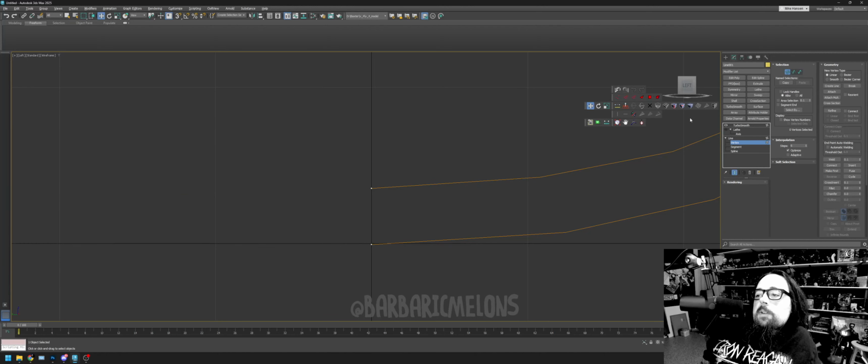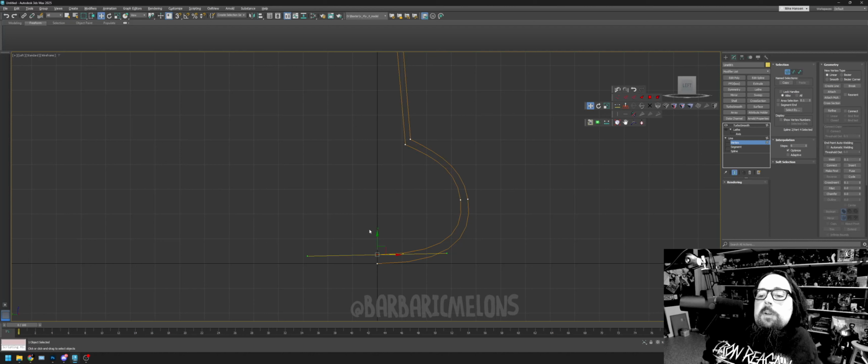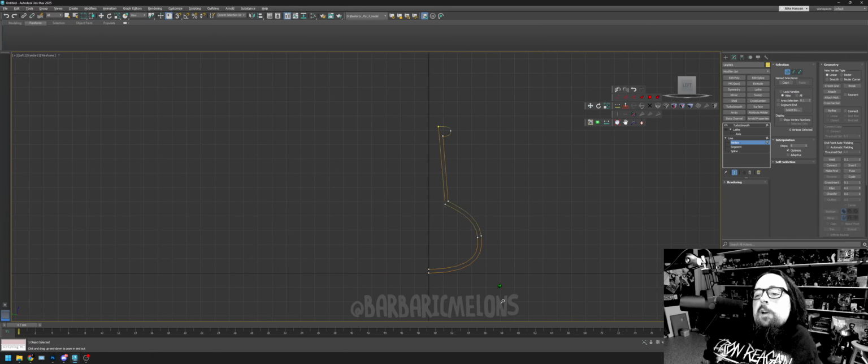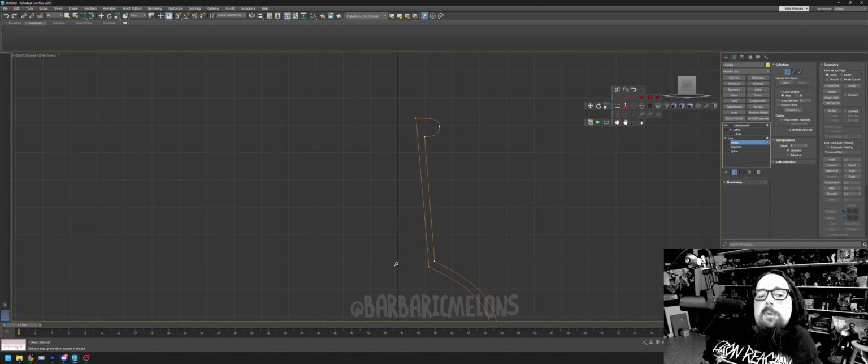Now it's perfect. Okay, let's zoom out a little bit. Let's check out how close these edges are. Now, this isn't the best way to do it. This is just a short way to do it. And I can show you other ways to do it some other time, but just keep these tight. I don't want this tutorial to go on too long. There's 1,000 ways to model everything. So don't think this is the best way to make a vase. There's plenty of better ways to make a vase.